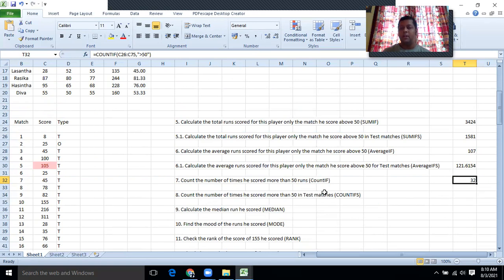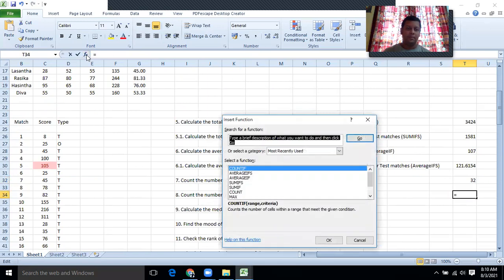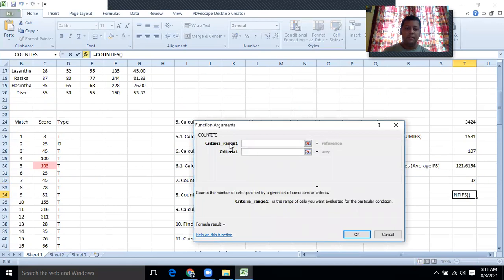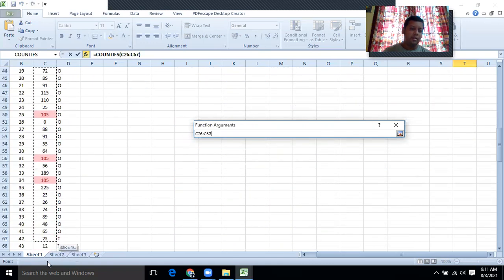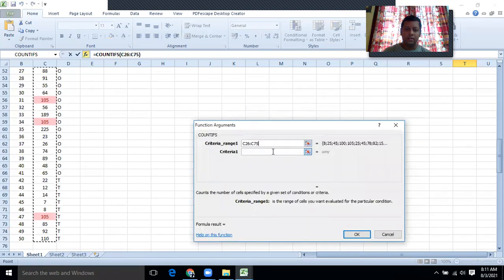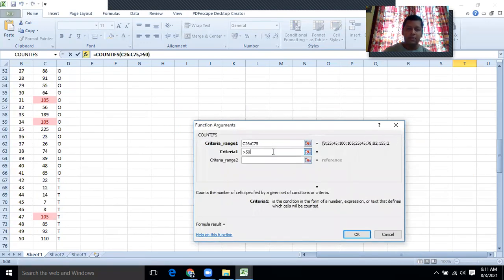There are two conditions. It should be a test match, and he should have scored more than 50. Then it has to be COUNTIFS. COUNTIFS. Click go. The function is available. Then criteria range. This is the first criteria range. The score should be greater than 50.